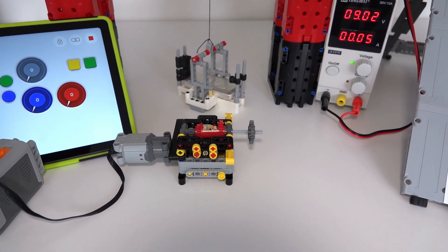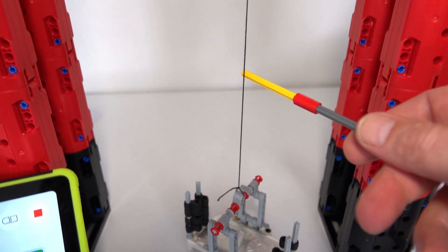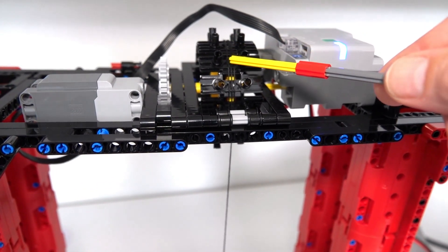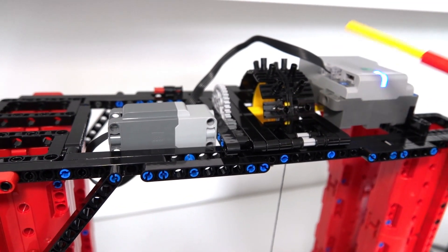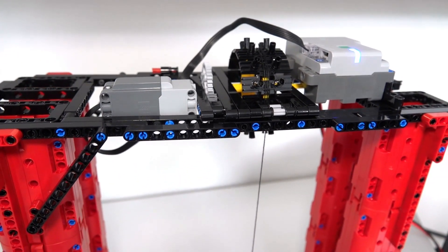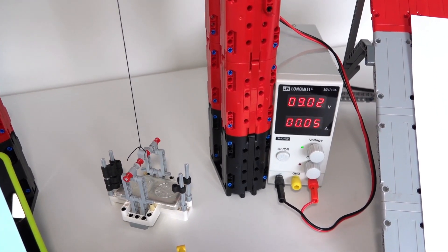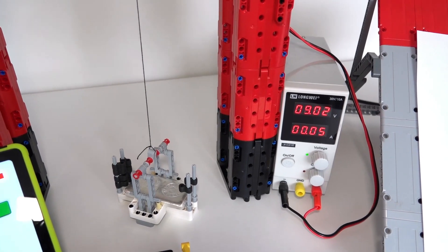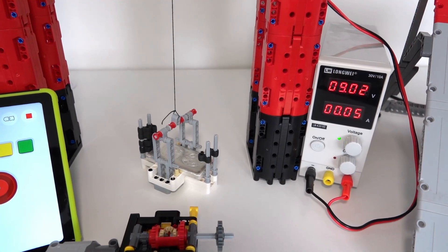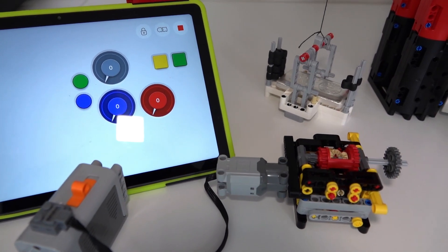Now I'll show you my experimental setup. At the back I've got my weights — some silver bars, nice and heavy — being pulled up by a string connected to the motor and Powered Up hub at the top. That string is wrapped around a large sprocket wheel about 6.3 centimeters across, driven by a large Power Functions motor. Importantly, the hub is connected to a 9-volt power supply — it's really important for the voltage to be constant and reliable, since battery voltage can drop and affect experimental results. The whole lot is driven by a tablet running a Powered Up program.